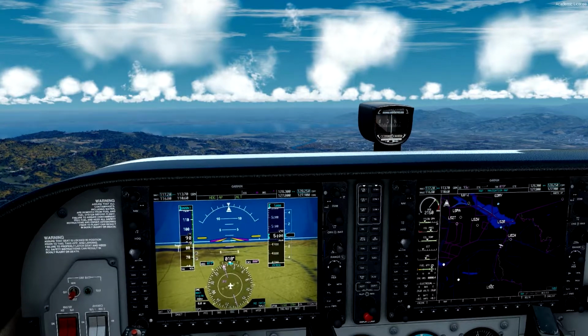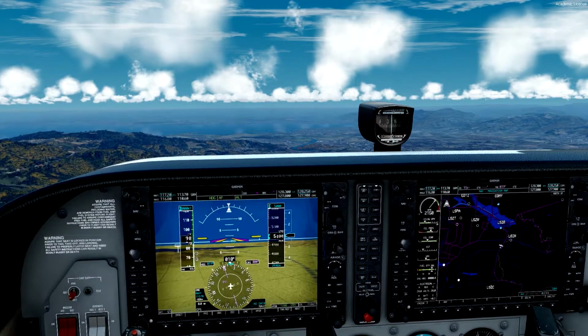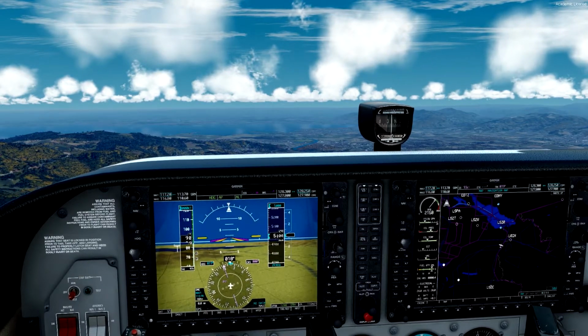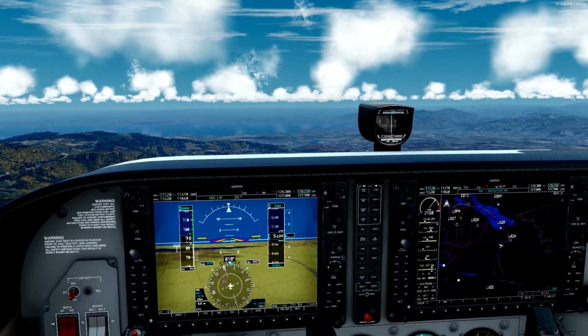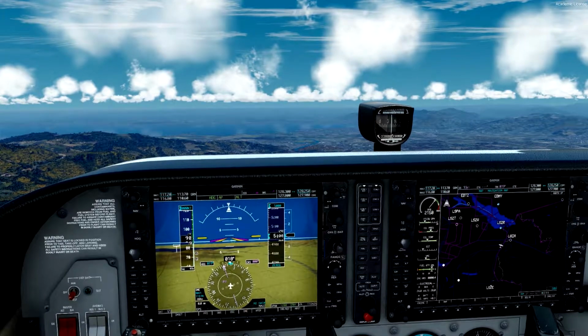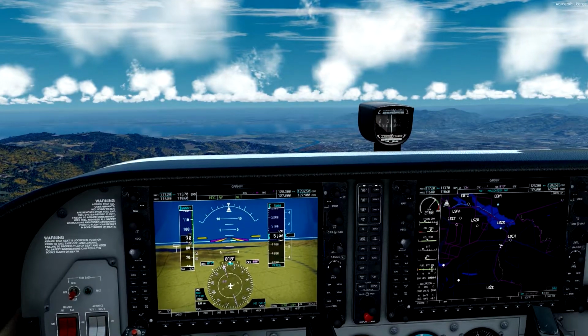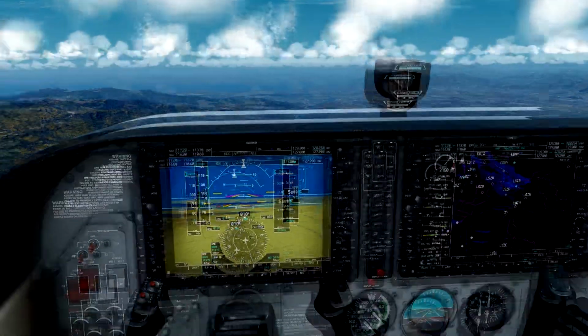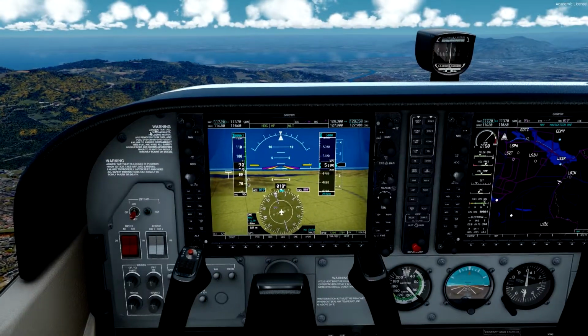Whether you like the 172 or not, I mean, you know, that is personal preference. Personally, I'm not the world's biggest fan of the 172, like in real life and in a simulator, because I just don't particularly like this airplane, but that is irrelevant in this case. This is entirely irrelevant in this case.